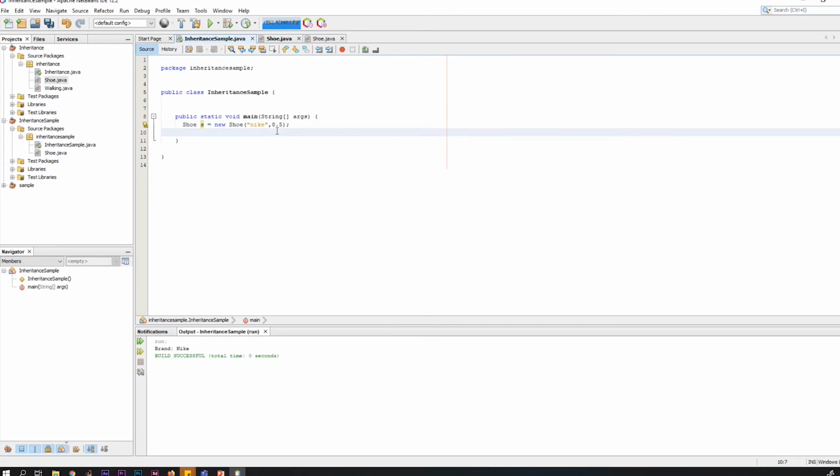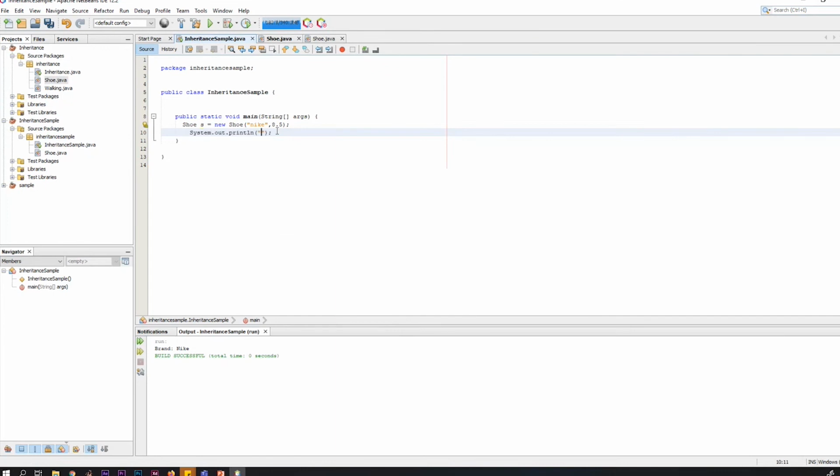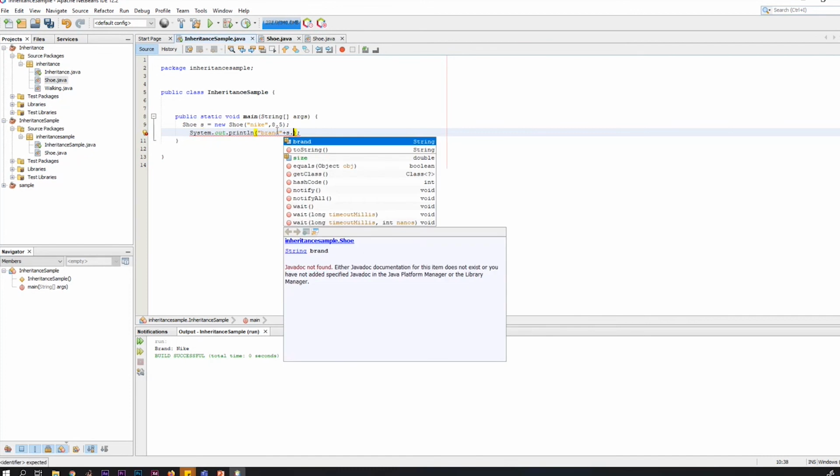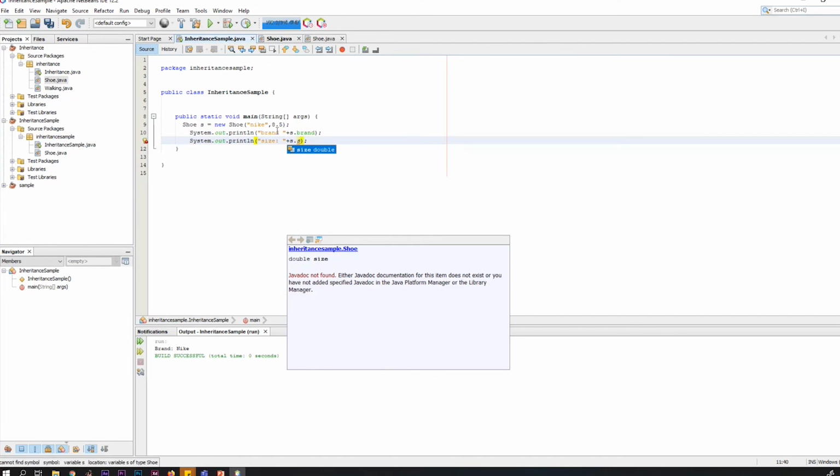So now, if I'm going to print the brand and the size is s.size.